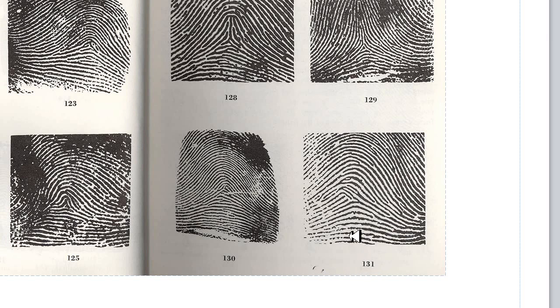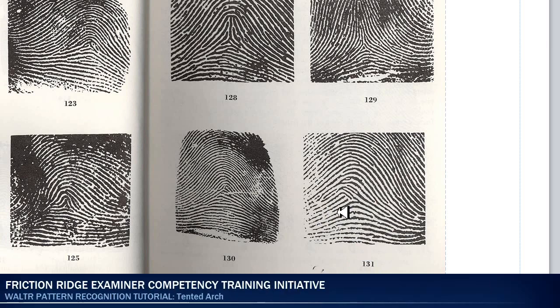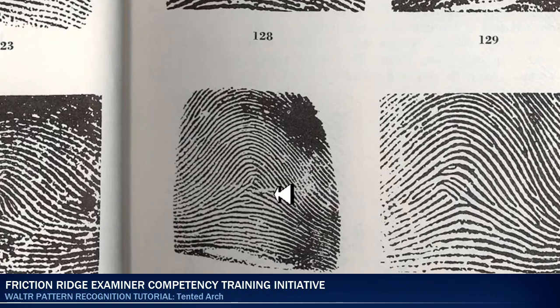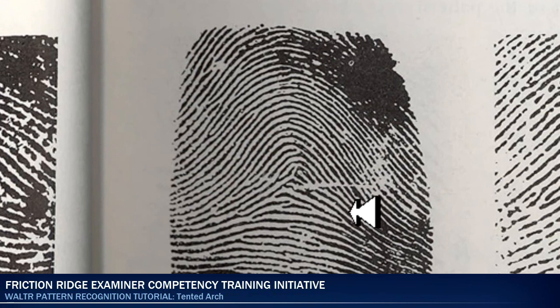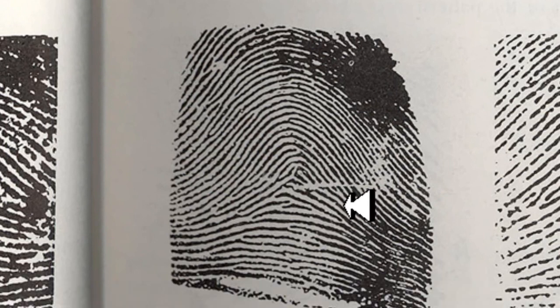And now these that are in the FBI definition clearly fit my analogy of the camping tent. Here in my observation, these two ending ridges here, they would make this a tented arch, certainly in my analogy, because this could give your tire a flat, and also because it refers to an upthrust or an ending ridge in space.